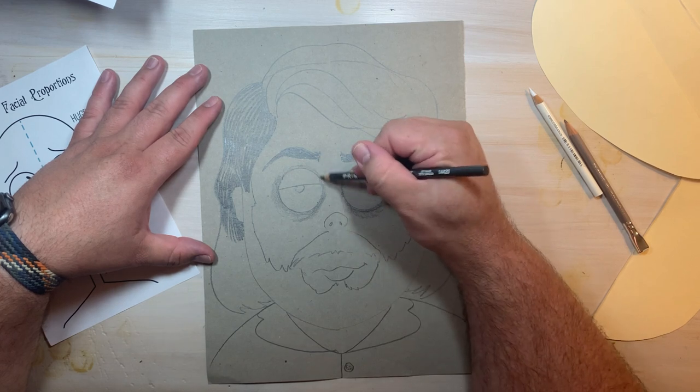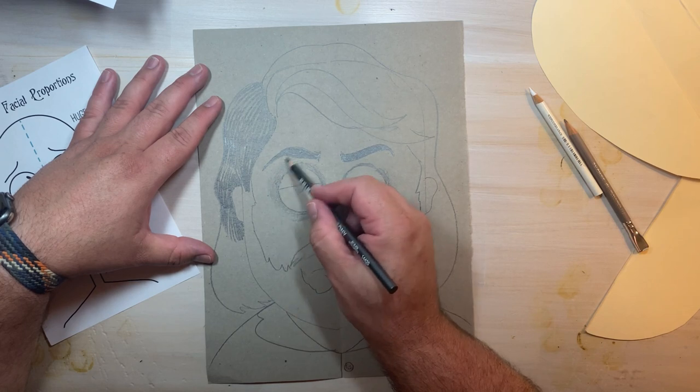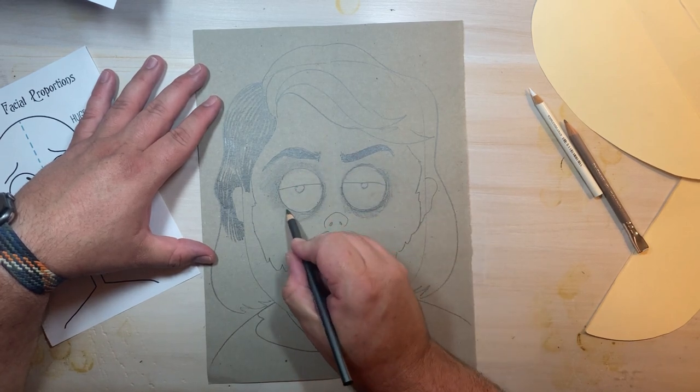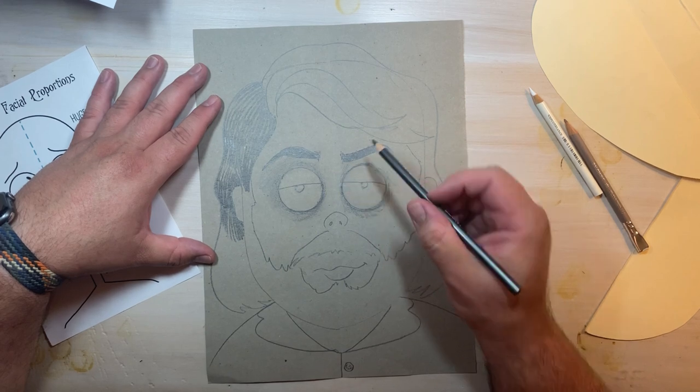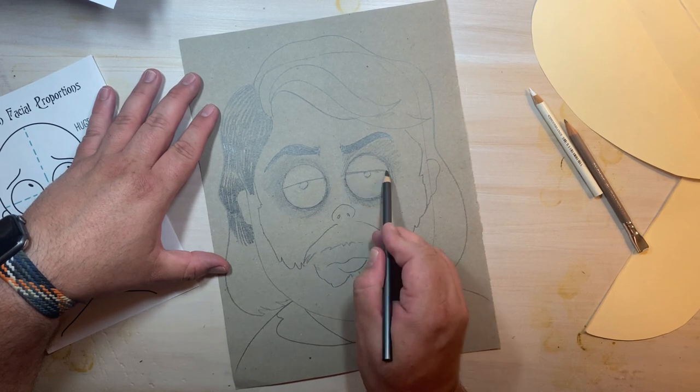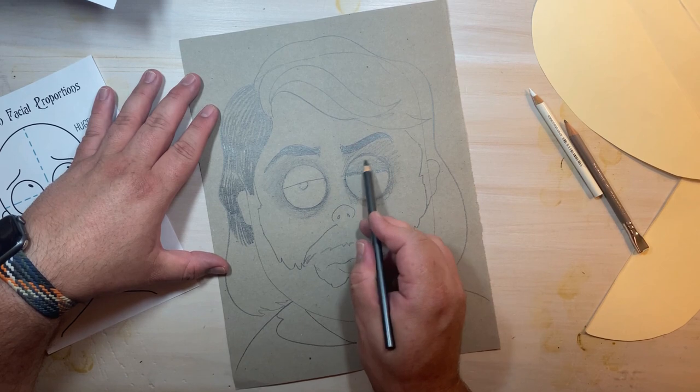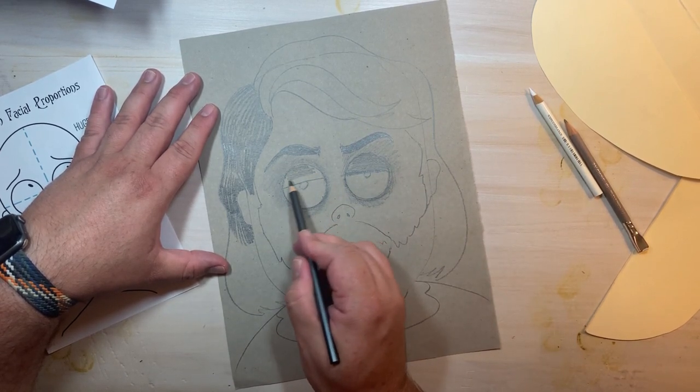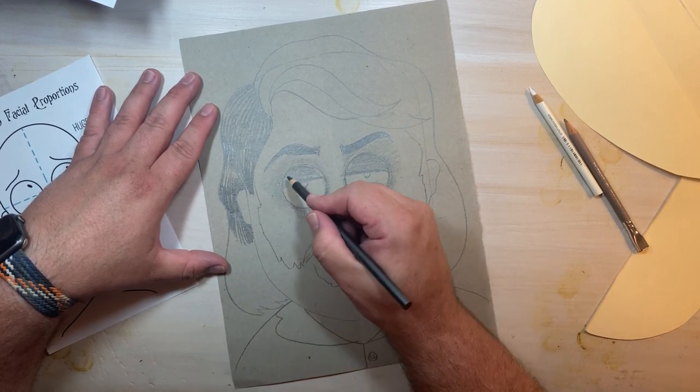A classic part of a Tim Burton character are the dark circles and the dark shading that are around the eyes. It sort of gives our character a gloomy or sometimes sinister look. To do that you can see that I'm lightly shading with my ebony pencil and then using my finger I'm going over and around the shape that I want it to be blended into. I'm going to add some darker values into the eyelids and I will darken the pupils in the eyes.